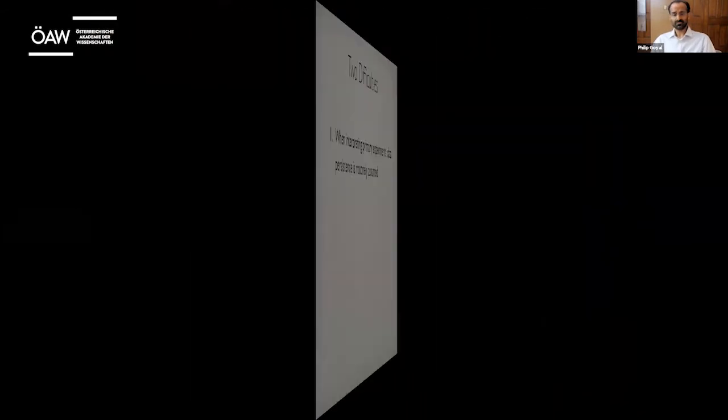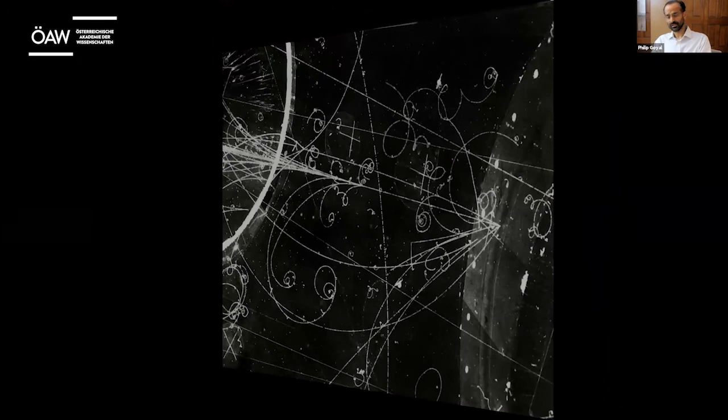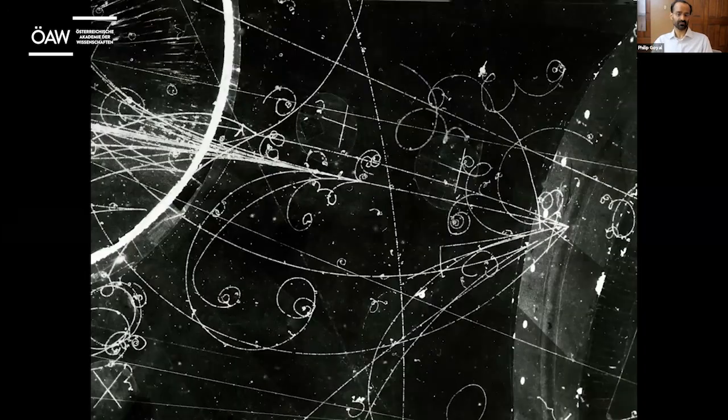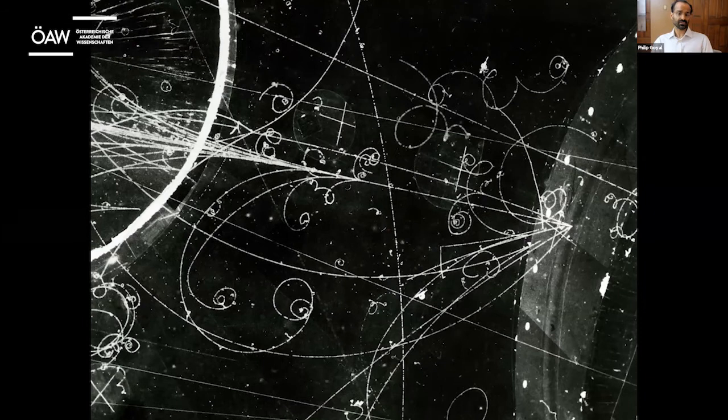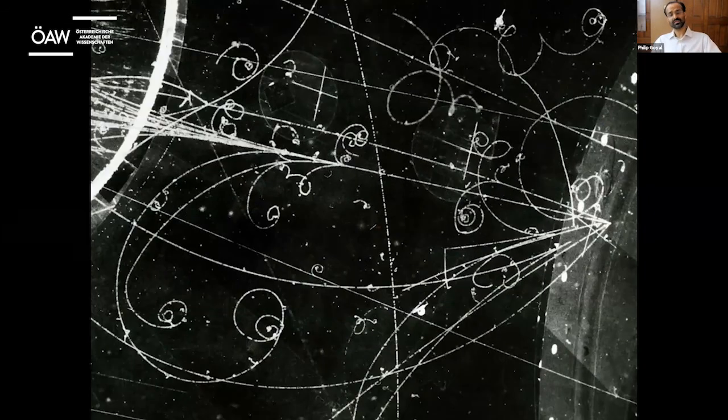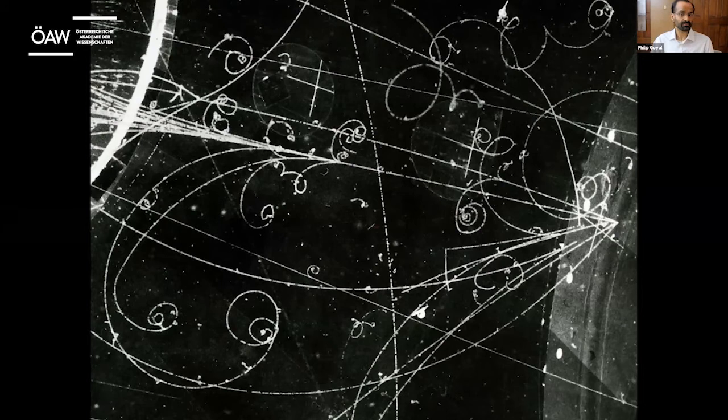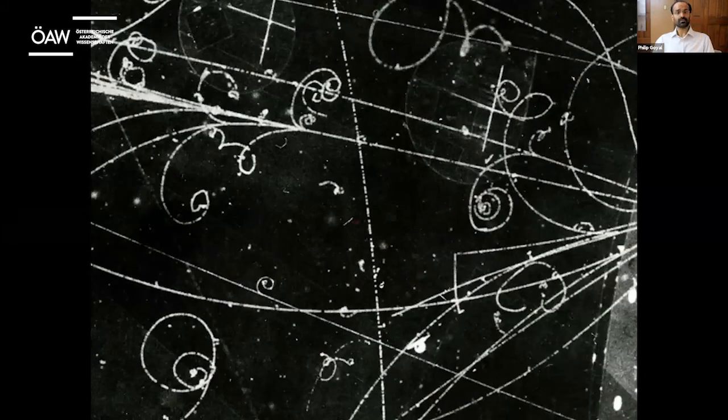So let's say we look at a bubble chamber image like this. If you actually look at the data, what you see is a sequence of bubbles. But what we do is we interpret these things as tracks of particles. And in that very act of speaking of the data in that way, we are presuming the validity of the idea of persistence and re-identifiability. Otherwise, it would make no sense to talk of a track left by a particle. And so the question is, how do you reconcile this with these two interpretations? It's not easy.